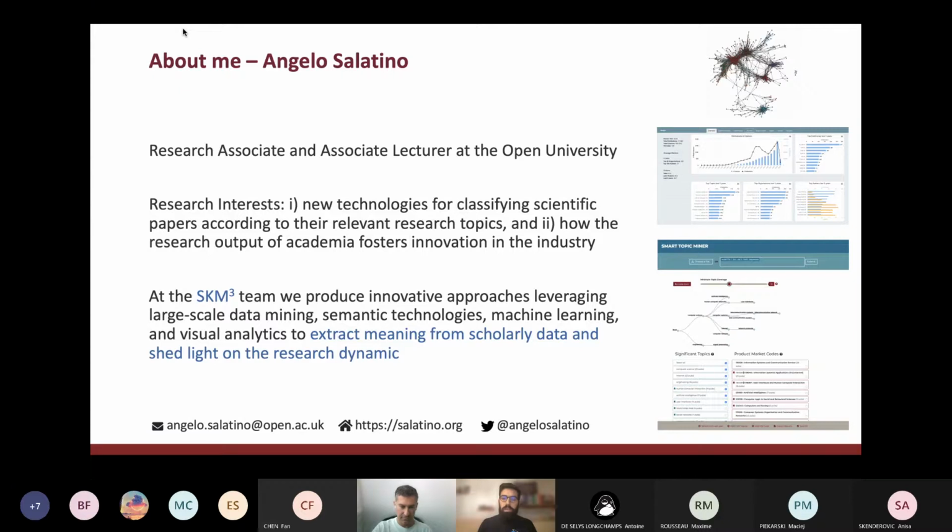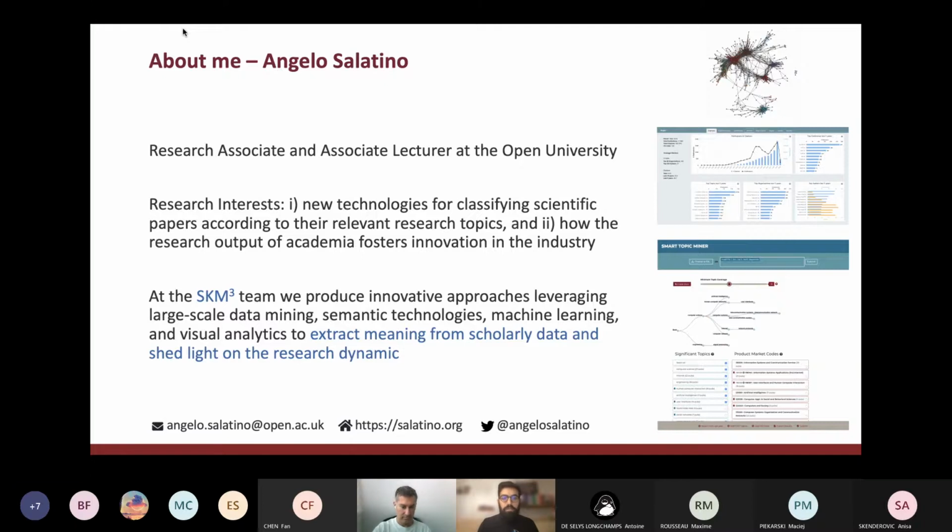This means that the main activities that I do are mainly, given a document, identifying what are the main topics that are discussed within these documents, so that we can classify them, we can categorize them according to their subjects. And also, one of the main activities that I do is understanding how knowledge flows between academia and industry, and vice versa, because this is important to understand and support policymakers in driving fundings.